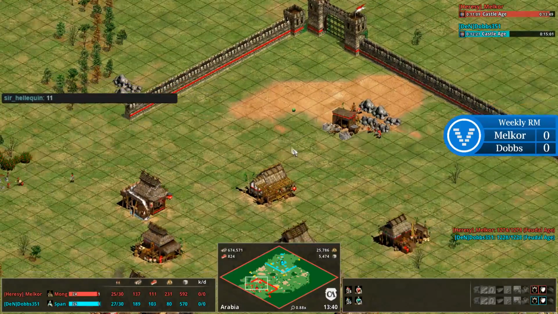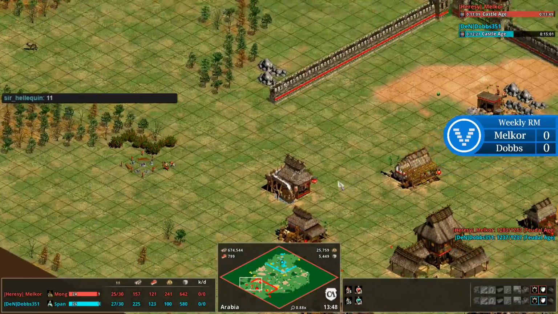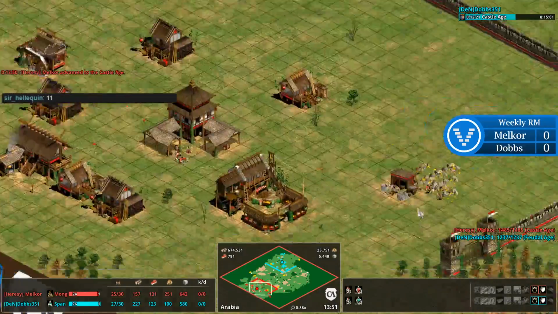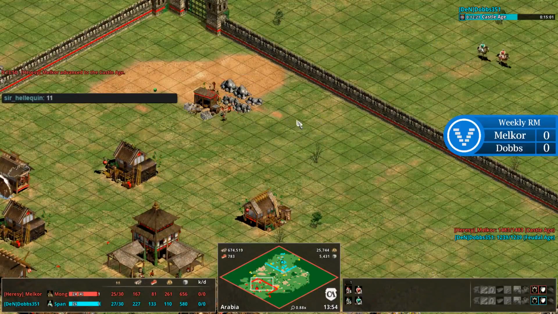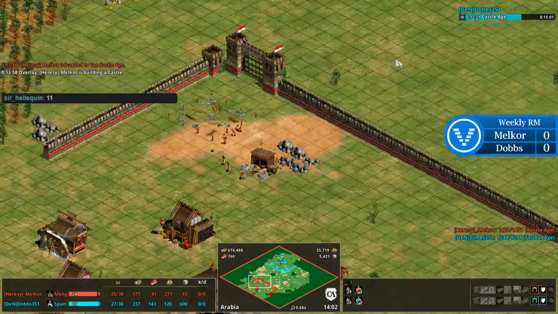Melkor is almost castle age. He's going to be building this castle at home. He's just about able to afford it. 250 gold though. He has 4 villagers in gold, so I reckon he could get away with just getting loom now, then walking forward. It might be beneficial for him. Now he's building at home.